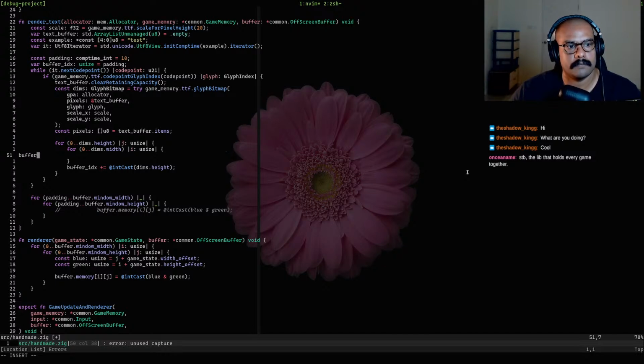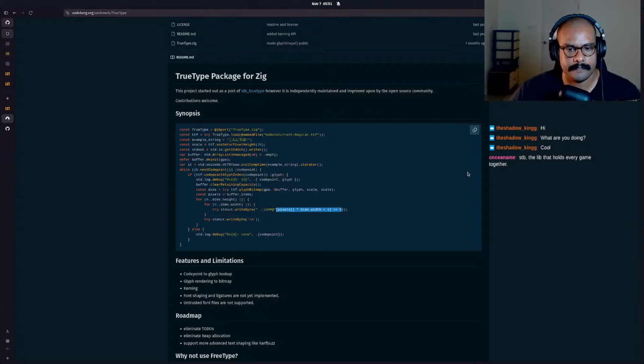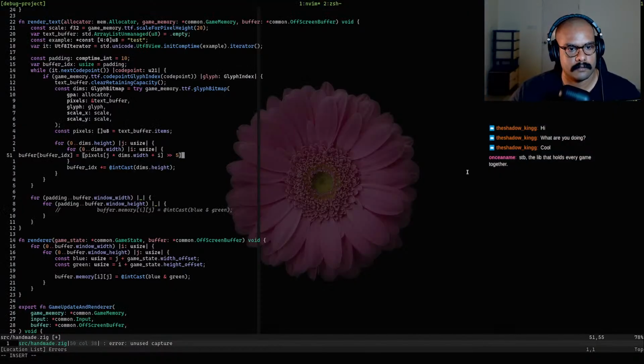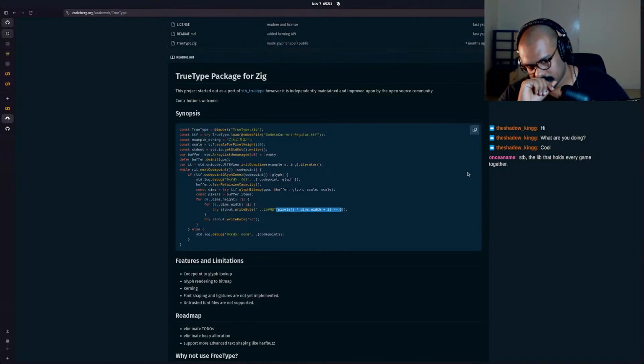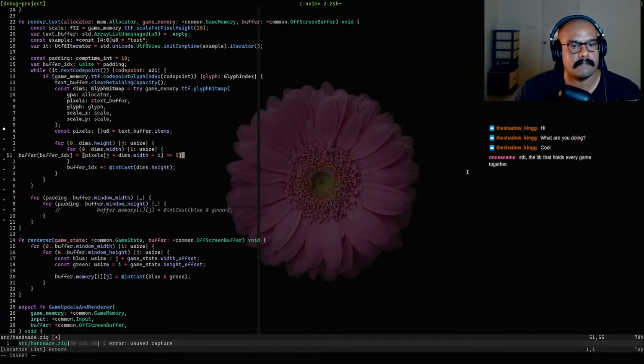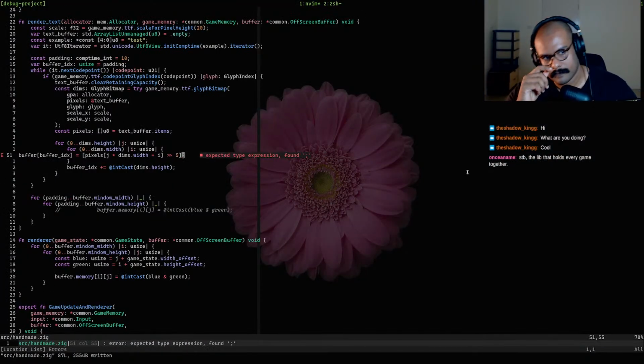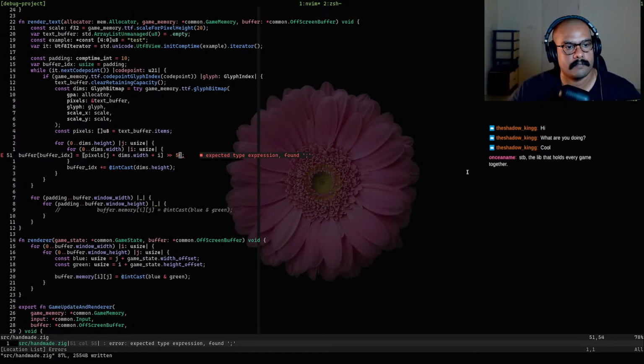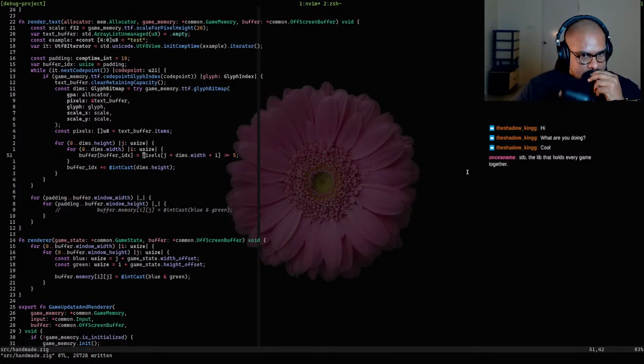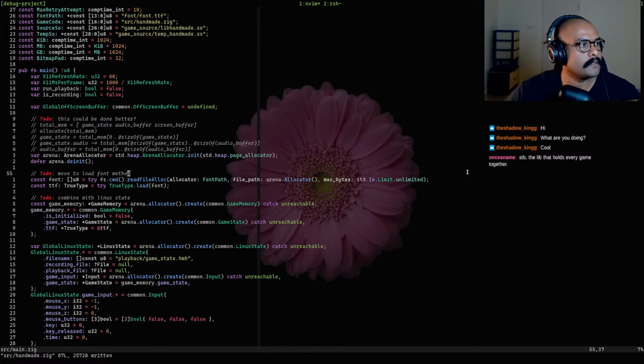So this would be buffer of buffer index is equal to that. I don't know if that's gonna work. Let's see what happens.